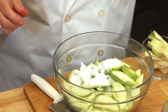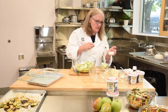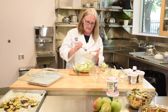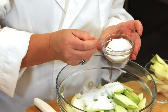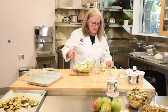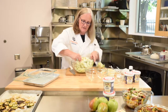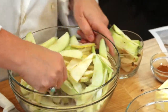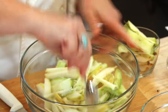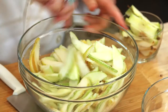Okay, and we're going to use 2 teaspoons of cornstarch. I like to make sure and get the cornstarch and the sugar together. Put that in. And we're going to just give that a toss. I want to make sure that each piece of fruit is covered in the sugar and cornstarch mixture, because as the fruit cooks and the juices are released, that's what's going to make that nice sauce that's going to be in your crisp.